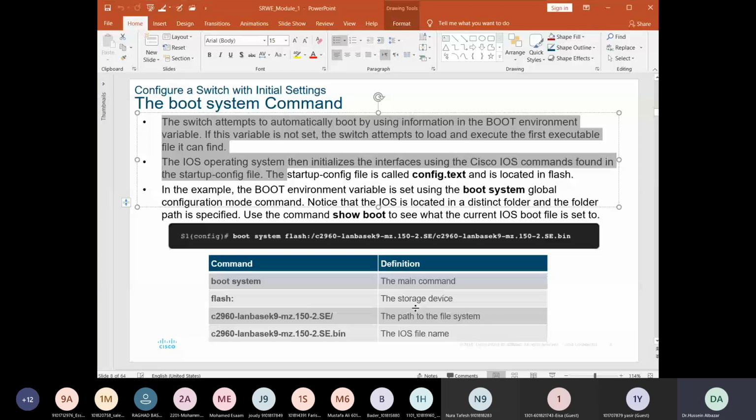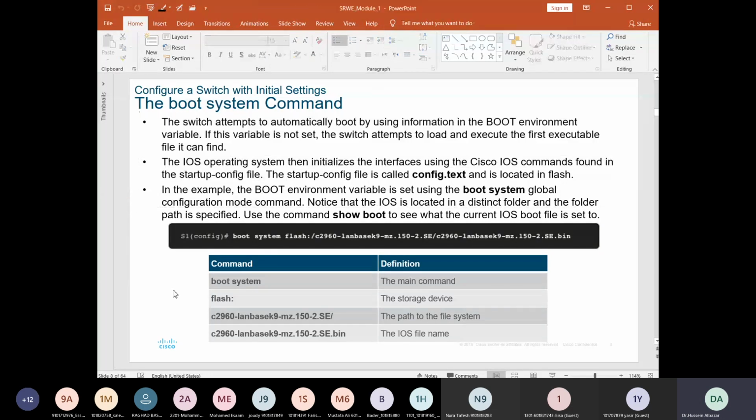So the bootloader will find the Cisco iOS image on the switch by using the following process. First step, how we'll find the iOS image: the switch attempts to automatically boot by using the information in the boot environment variable.